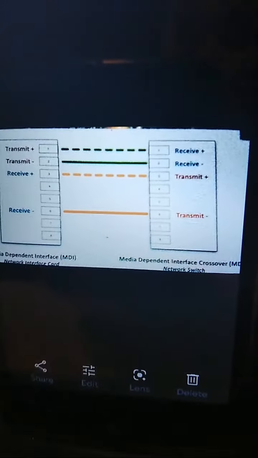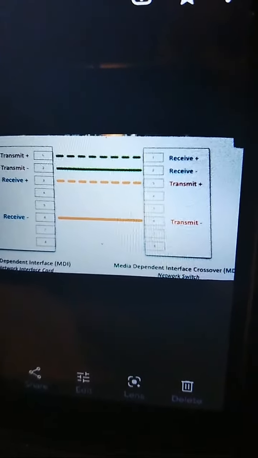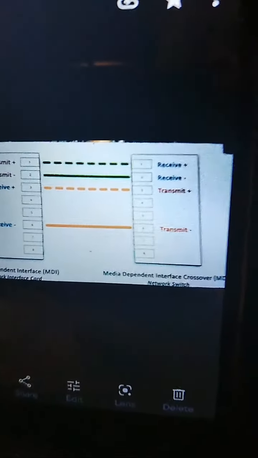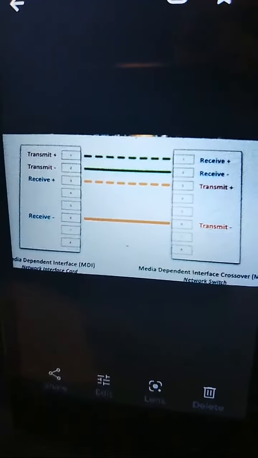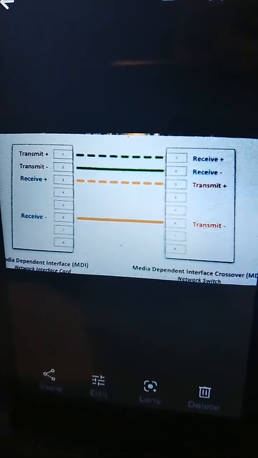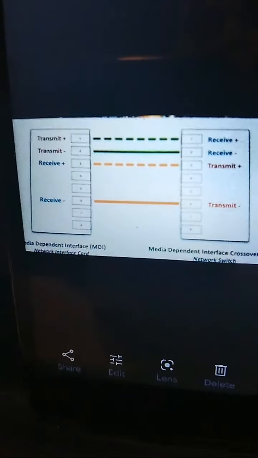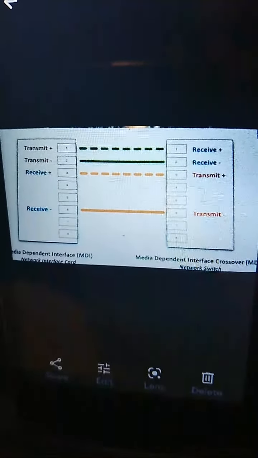So we often use the straight through cables when we connect up devices, and yet it won't appear obvious when we look at the ports on an Ethernet device. There's two different kinds of ports in an Ethernet network. One is called an MDI, which is media dependent interface. And this is most often a network interface card, so this would be on the laptop, desktop.